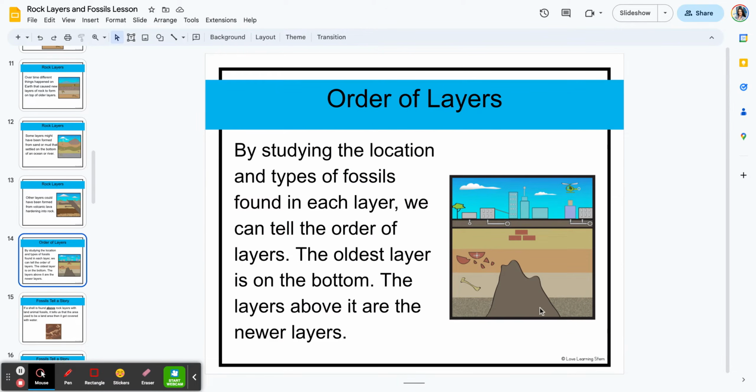So as you can tell here at the very bottom, you have these different types of rocks. These two happened at the same time, and you know that these are the oldest layers. And then the next layer happens over time, and then another incident occurs and another layer happens.